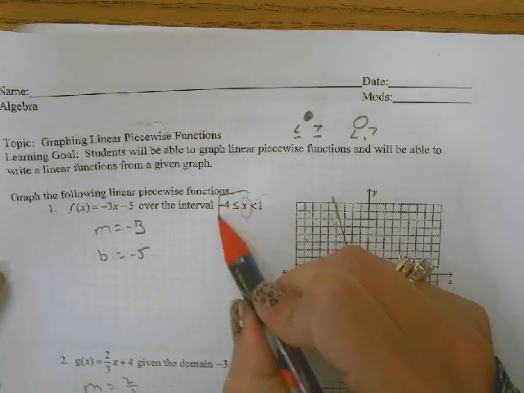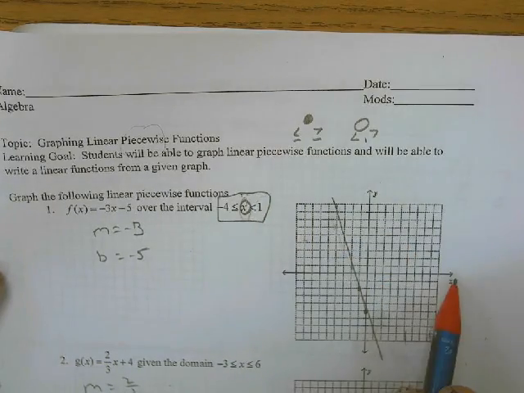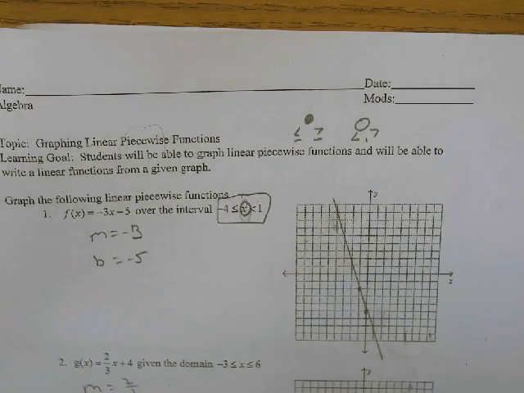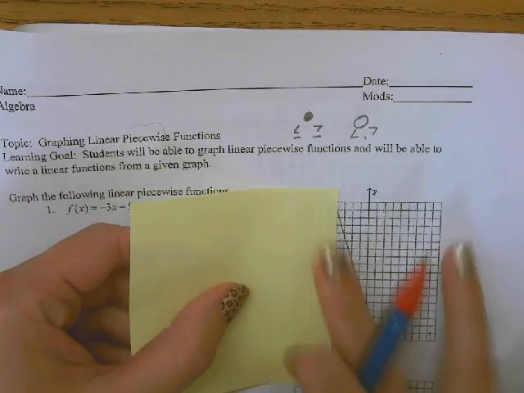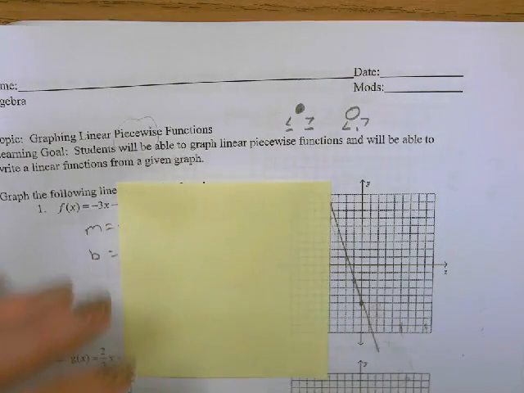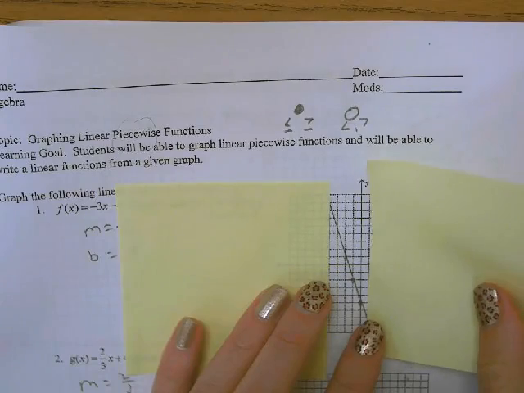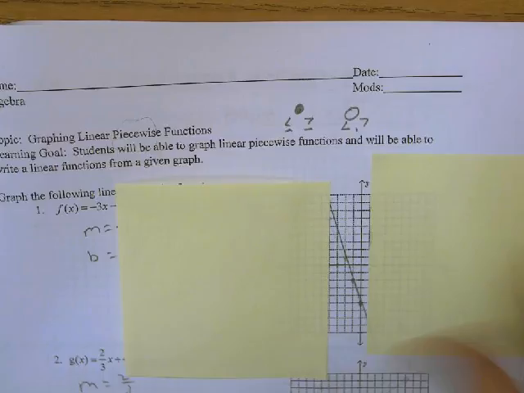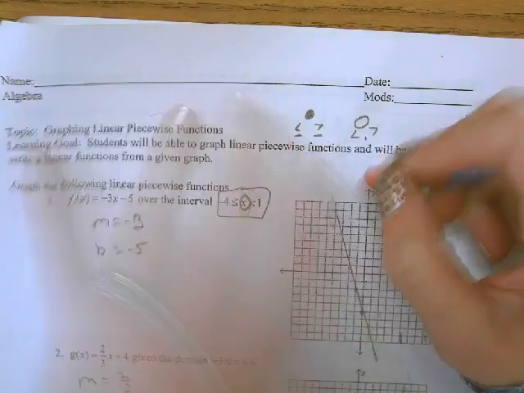However, I have this restriction on my domain. I know it's my domain because it's an x value. So I'm looking at the x-axis, and I only want to see this where x is greater than or equal to 4. So from there to where x is less than 1. So from there to about, there it is, there's 1. So from there to there, that's all I want to see. So everything else I have to get rid of or erase. So I erase anything that goes beyond.